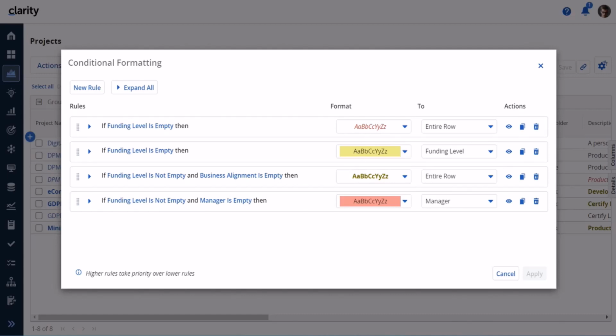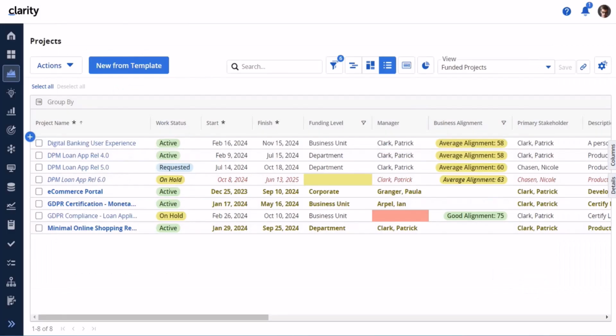And if the funding level is not empty and the business alignment is empty, I have bold font for the entire row. And if the manager is empty and the funding level is not empty, I have a red background on the manager field. And you can see here that all of those rules are applied in my saved view grid.